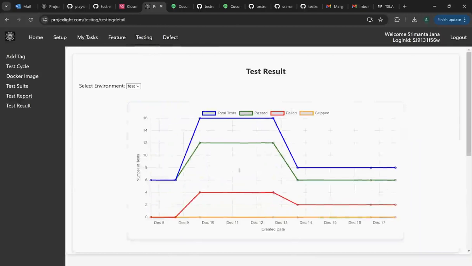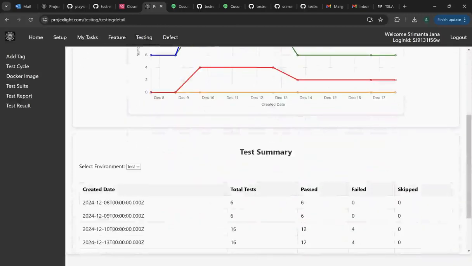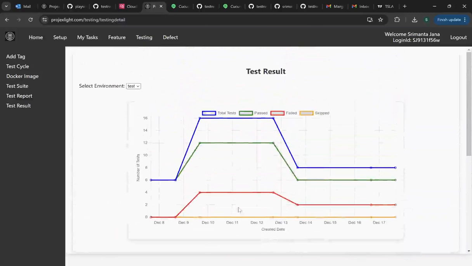And then finally, you can see all the defects here, and you can go to the graph and see all those things. Basically, the graph will come up, and you can select the environment here, and depending on the environment, you can also see the date, which date, how many times it ran, the total, all those results. Everything is counted here. So you can see everything from the data.